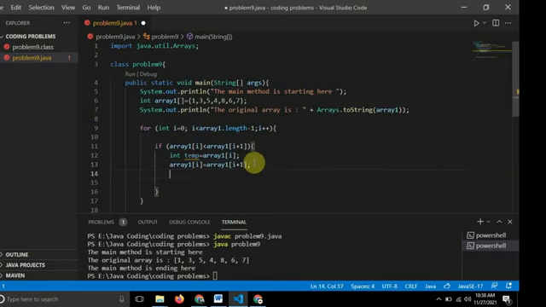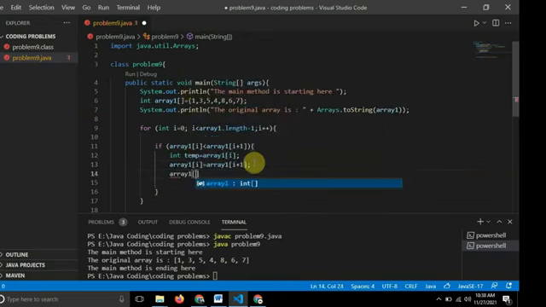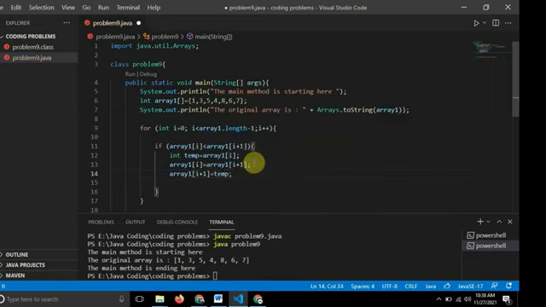Okay, so this is done, and after that, array 1 of I plus 1 gets whatever I have copied in the temp variable. I will dump it into the array of I plus 1 position, basically the first position or maybe second, third. So if you are comparing 0th and 1st, then it is dumping into the 1st position. See, I have swapped array of I and array of I plus 1.